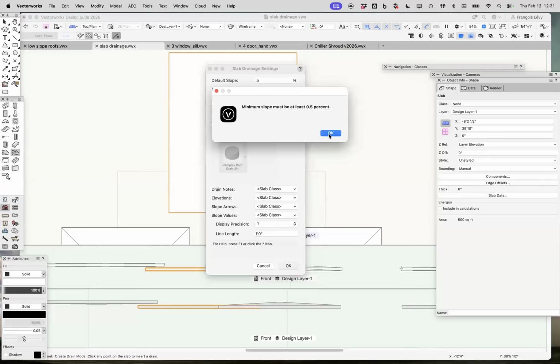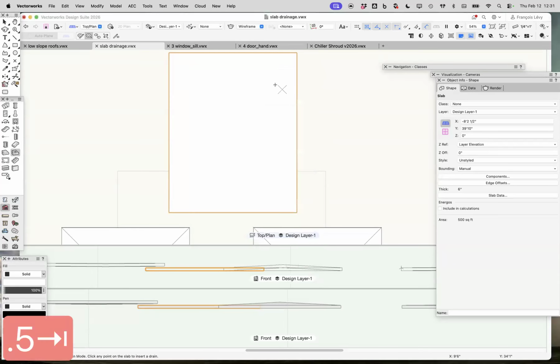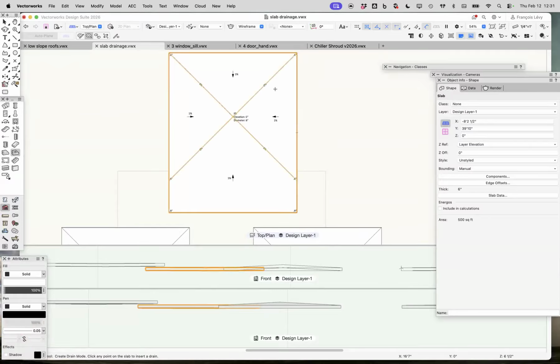That's all right. Oh, it won't let me go below 0.5 on there. So I'll just hover over these corners, and when I do, Vectorworks will give me these dashed lines, and so it'll give me a 45-degree angle. So I can put that here, and you can see everything drains towards the middle. Or I can hover over this one and hover over that one and snap there.